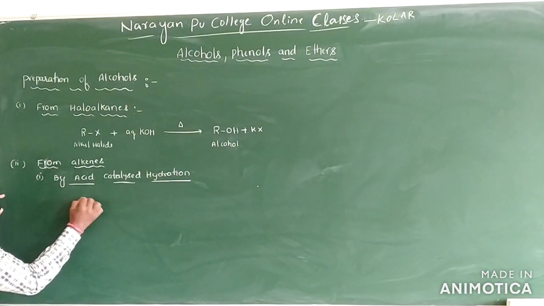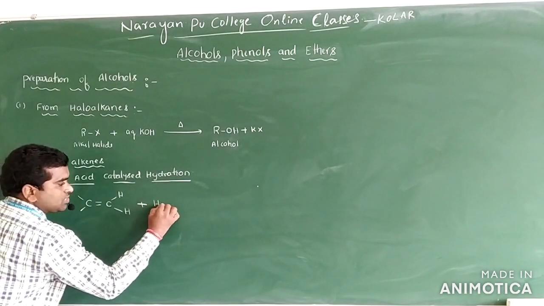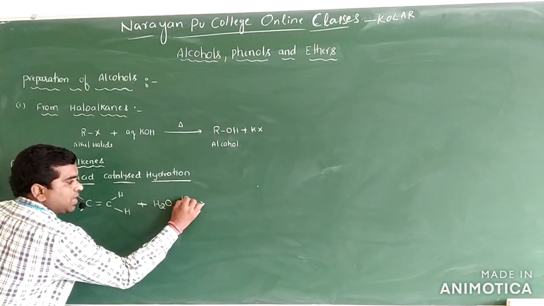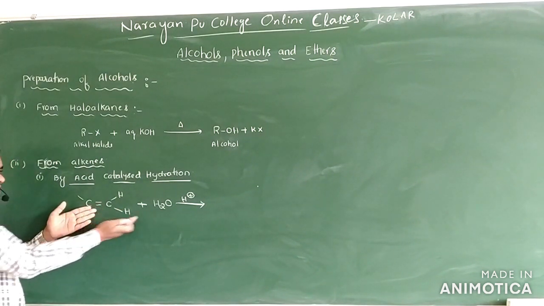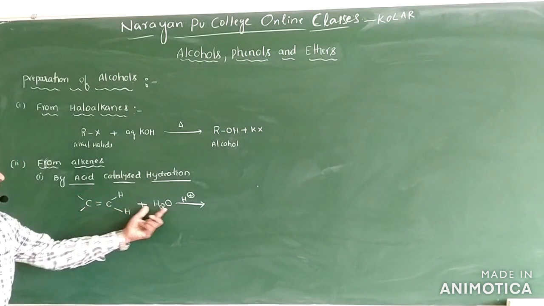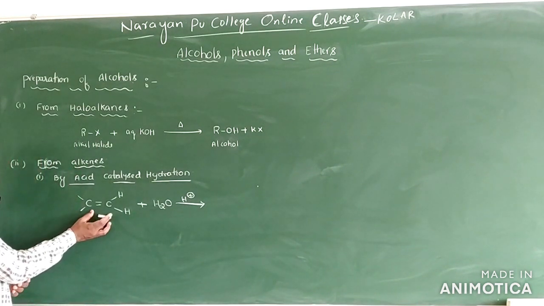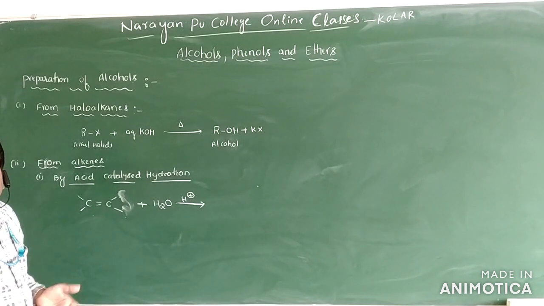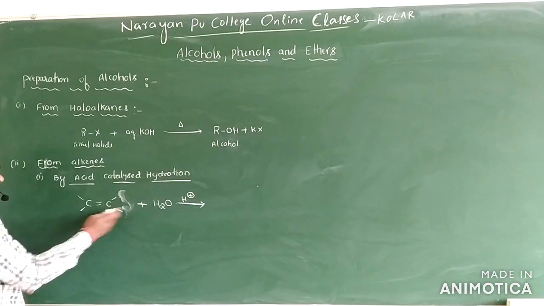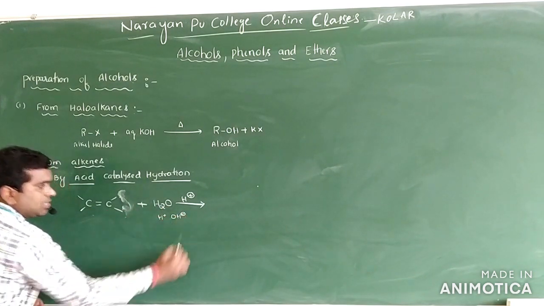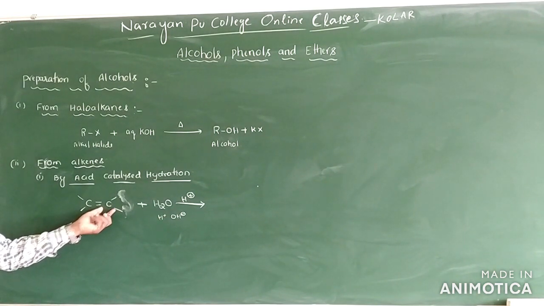Take a simple alkene. We have to add water, and here it is acid catalyzed, so it is H plus. You studied this in the first year: addition of water to alkenes, where we follow the Markovnikov rule or anti-Markovnikov rule. But this is a symmetrical alkene, so we need not follow any Markovnikov or anti-Markovnikov rule. Anti-Markovnikov rule is used when peroxides are there. Water can be written as H plus and OH minus. H will be added at one double bonded carbon, and OH will be added at the other double bonded carbon.